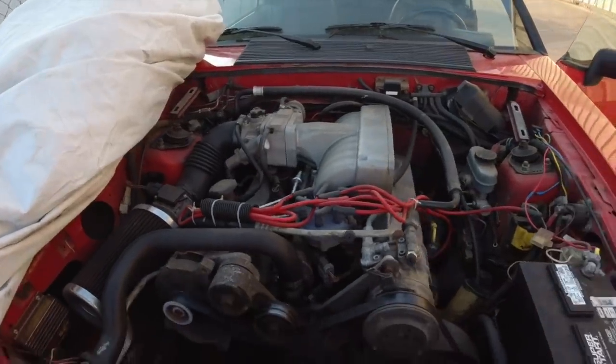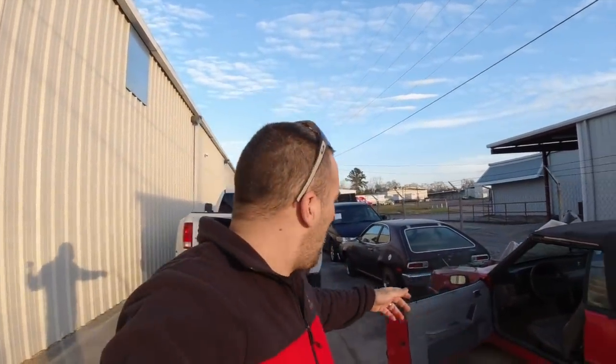and the guys have been driving it, and they said that the car feels really good. They think it's got like 410 gears in it. The car's quicker than it normally was, is what they told me. Rather than move all this stuff and drive the car today, you guys just let me know down below. What do you think we should do? Should we buy this car?